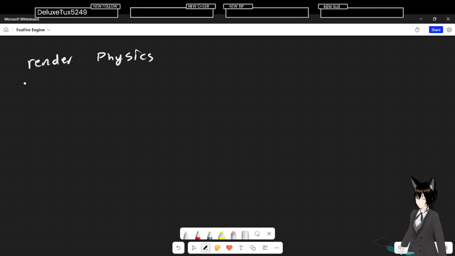The thing is that the render system takes as input your position and scale, and physics takes in the position and velocity, say, and acceleration. But this is a bit of a problem, right?